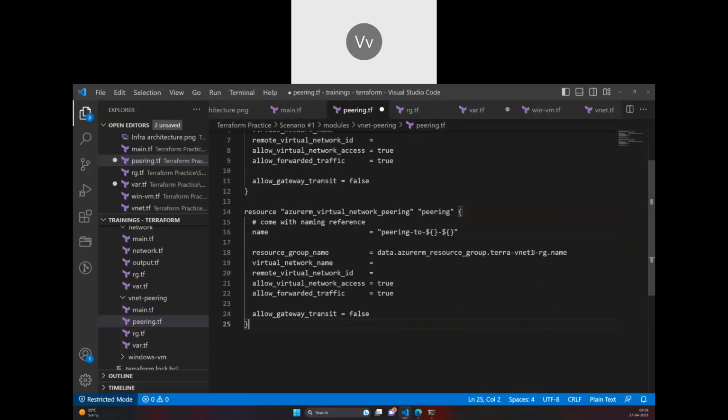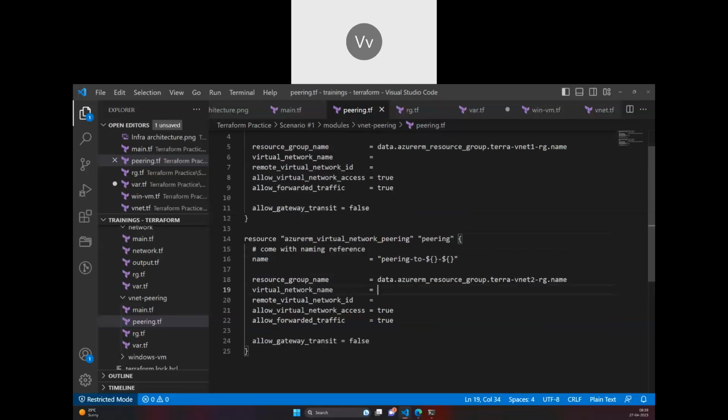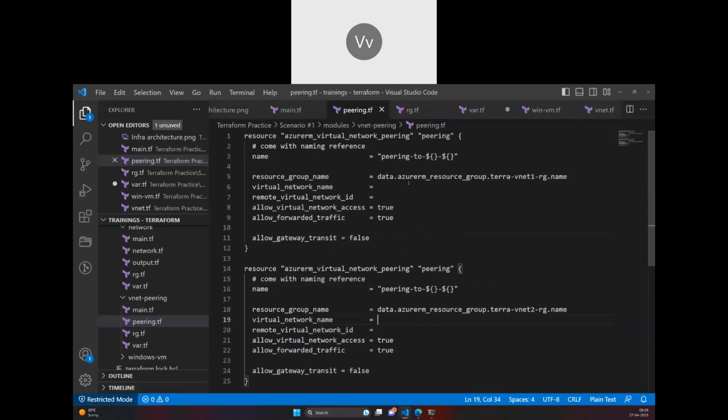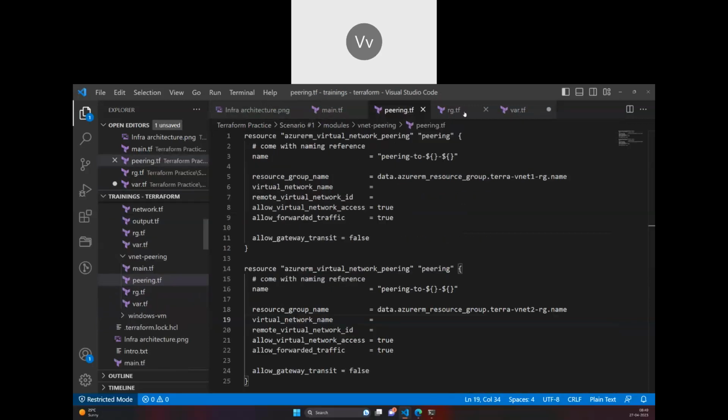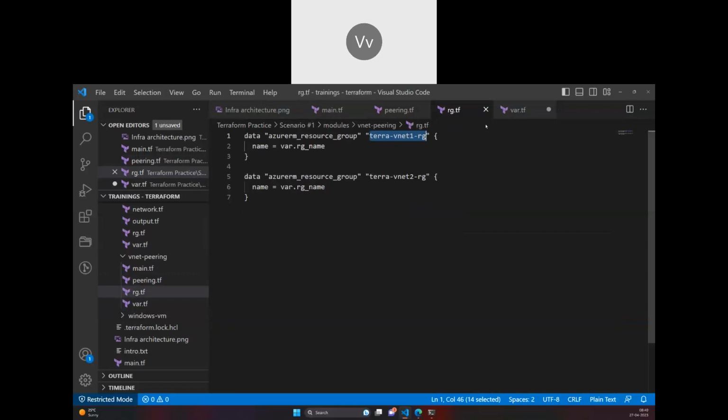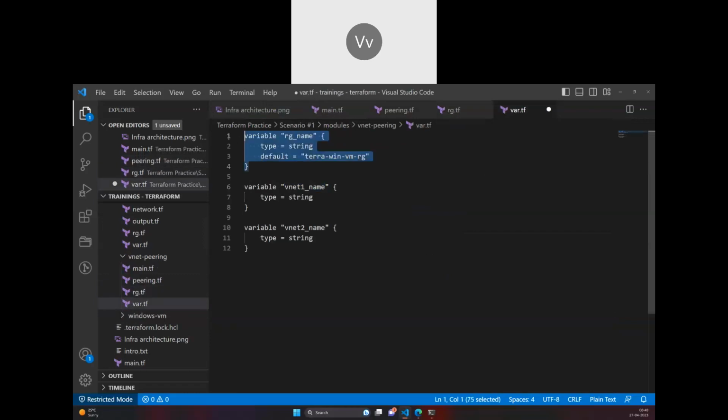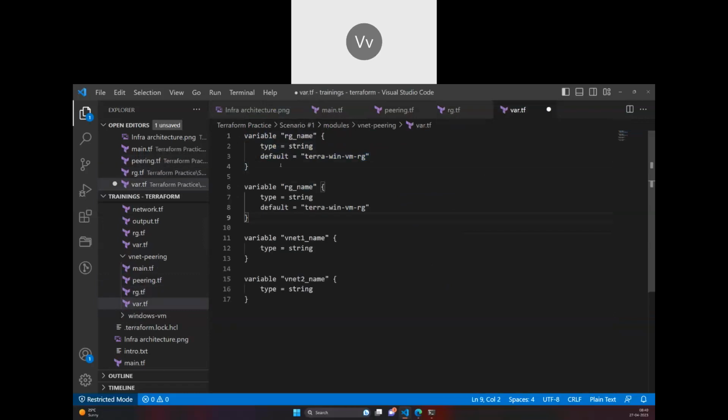This time, this is VNet2RG because that resource group name, and I have to come up with this. So let me go and resolve this one. So VNet2RG, VNet2, this one. So to give here VNet1 RG name, VNet2 RG name, and let me remove this.